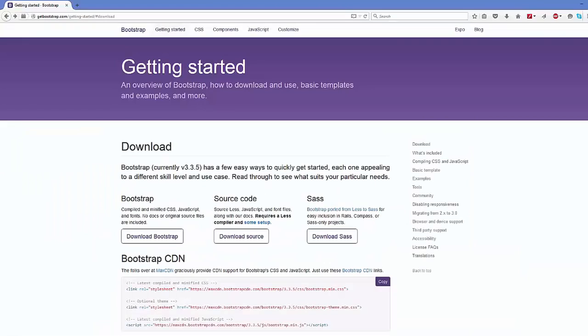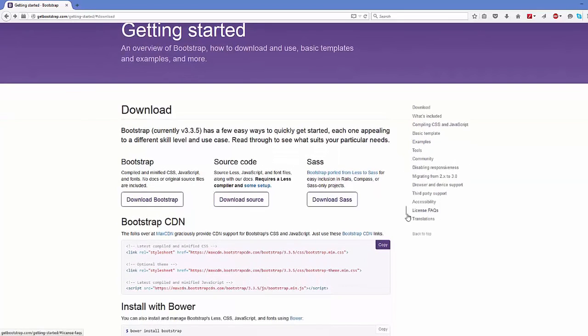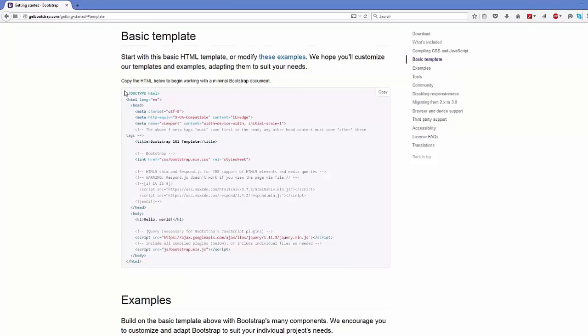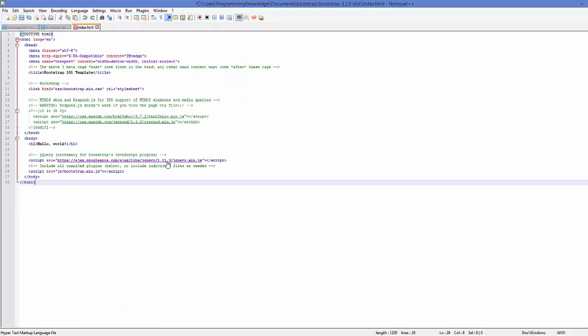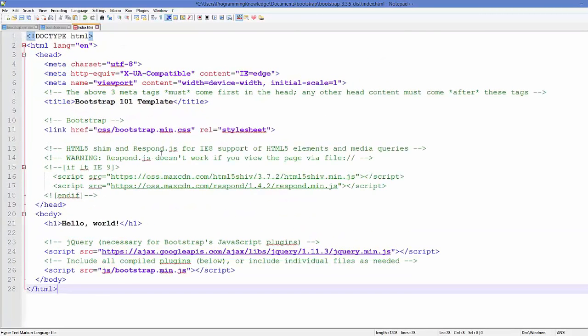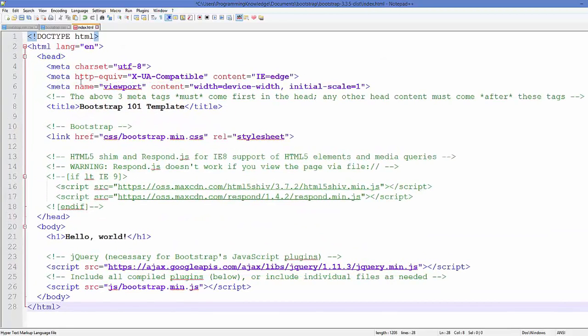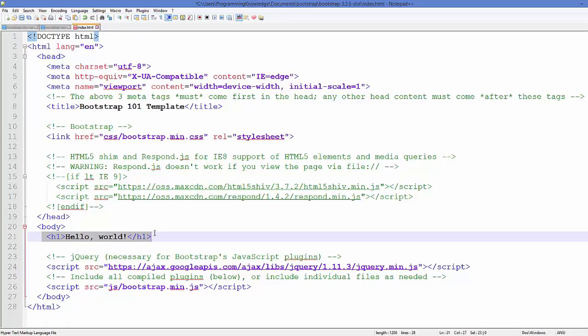So for the first time, what we are going to do is go once again to this website, which is getbootstrap.com, and on the right hand side you will be able to see these tabs here, and in here you will be able to see basic templates. You can click this link, and in here there is a basic example of this HTML5 which you can copy and paste into your index.html. And in here I will make it a little bit bigger, and here you can see some tags, and you will be able to see this hello world.